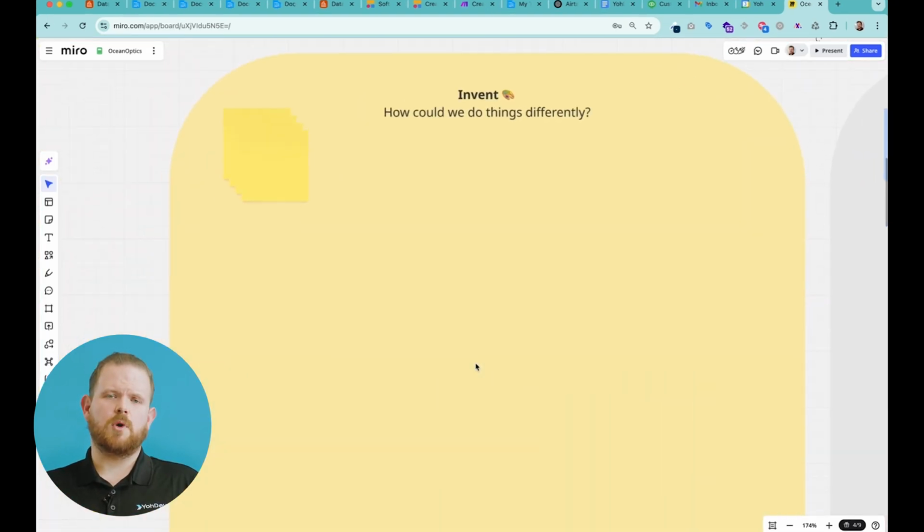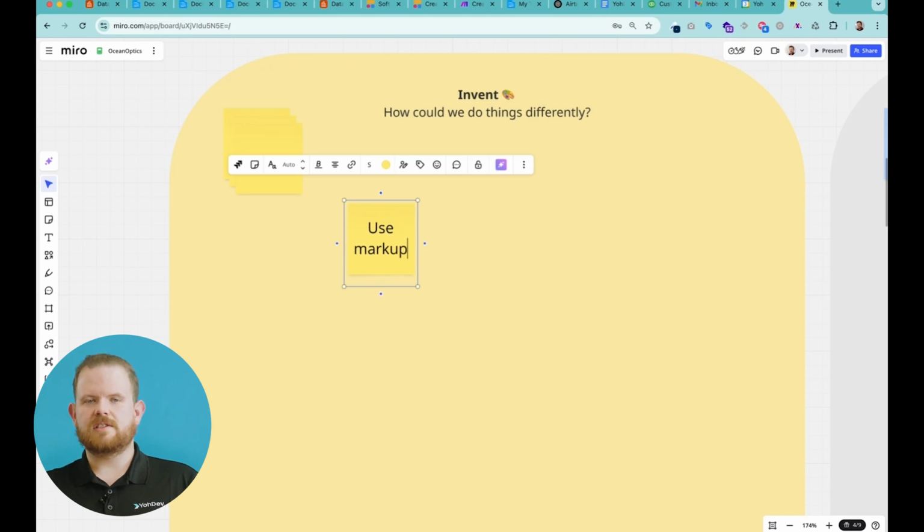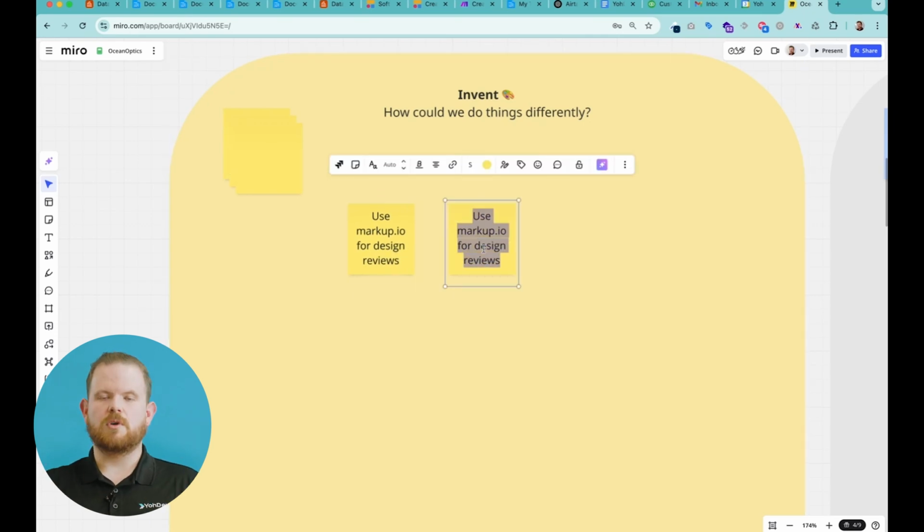Down in the bottom left quadrant, we have what can we innovate? So any processes, anything that we worked on either this past week or anything that you uncovered during this last work sprint that needs to be innovated, you can list it here and then talk about it. And then sometimes this is where a lot of good conversation starts to happen, where ideas start to flow. And it also allows your team to express some of that creativity and that innovation that you would want out of a team member. They can express it here in this forum.